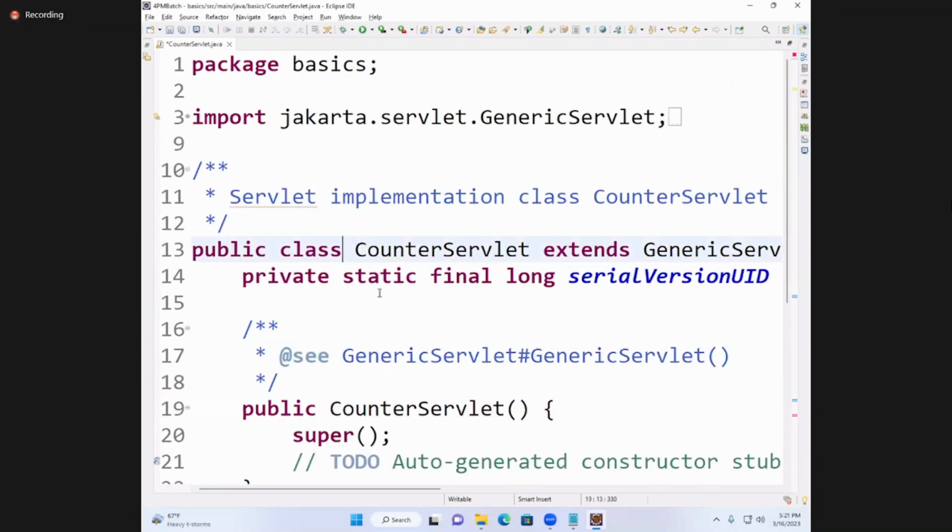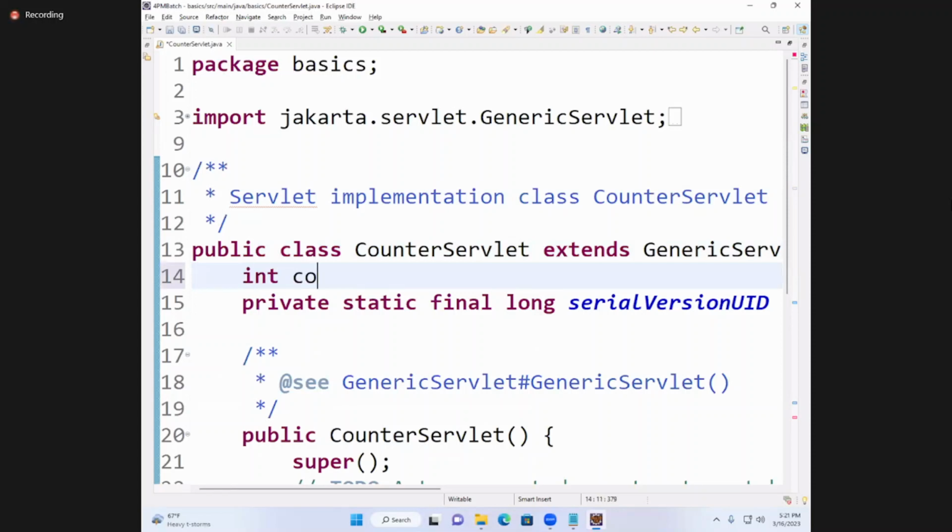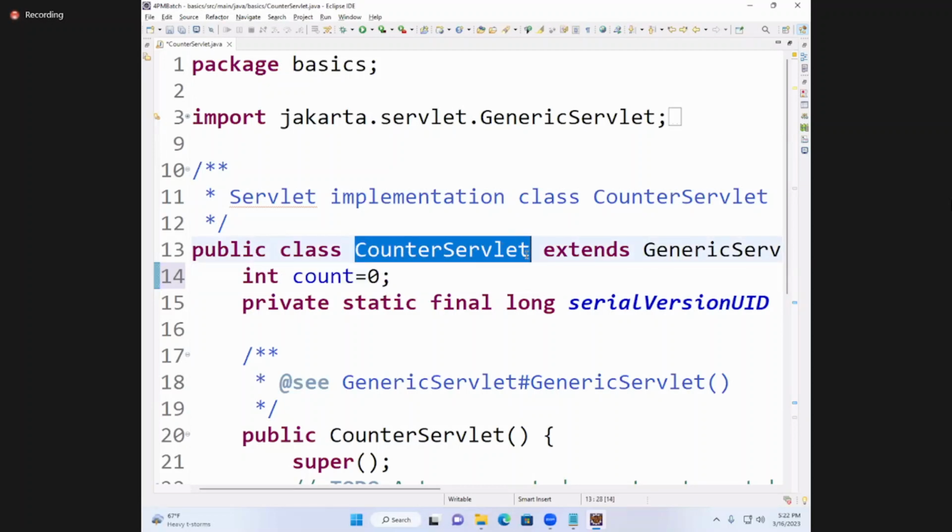Suppose I write here int count = 0. This is which variable? Instance variable. When is memory allocated? Whenever the object is created. This class object is created whenever the first request comes.